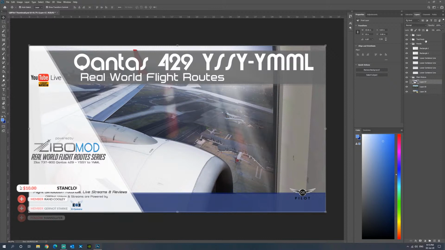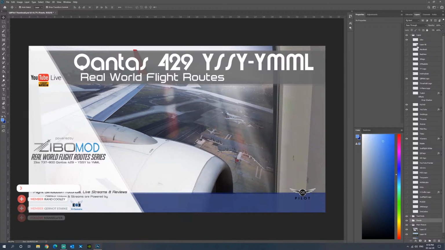And then I have all the text parts. If I go to this text bar, I'm not sure what's going on with my mouse here. But if I go to the text parts here, you can see this is all the text that I have. So I can modify them very easily to what I want. And finally, I have the logos. I have all the logos here: the Zibo, Arabesque, RealView, Q8Pilot logo, Threshold logo, my partners, Twitch, everything. All the logos are here, and I just turn them on and off based on the video.